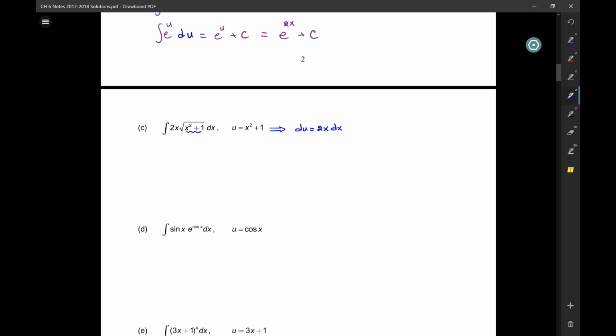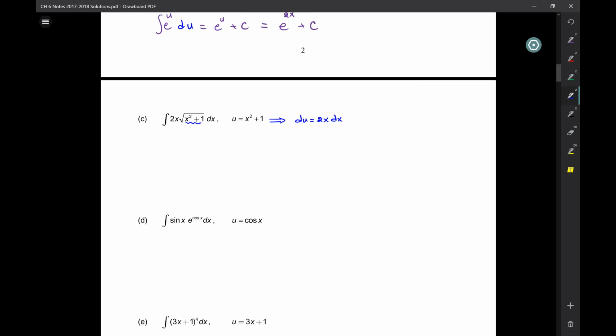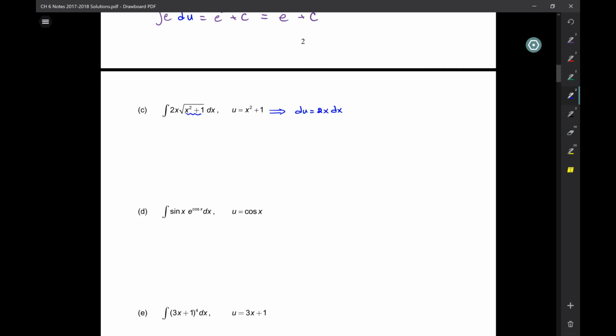You always add dx. Didn't you say du is equal to dx for that problem before? I did the chain rule for this, and that's how I got x squared plus 1. So du is taking one more derivative of that. Right. Okay, so now look at what we're going to do.